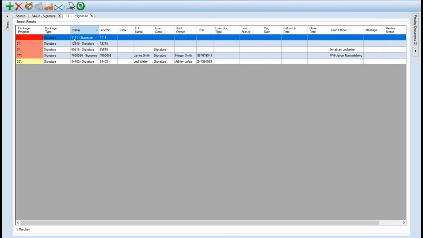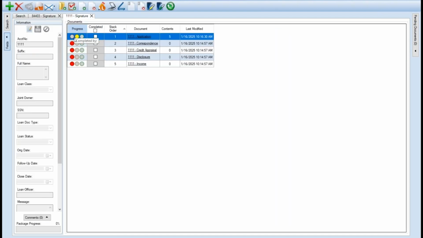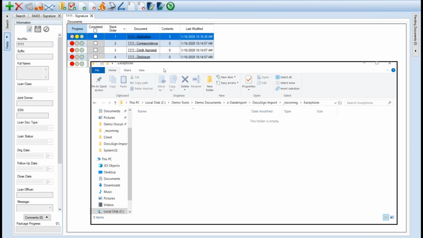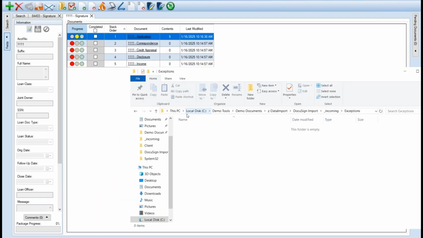And so as we wait for that to open, again, you're going to see that the documents that we need are here. And you can see that that application that we already filled out has been marked as completed. So we know it's there. If I highlight that, you know the application is there. But I also need to bring in these other documents. So I have some test documents that I'll just bring over here. And the real easy way is to just, you know, drag and drop that.